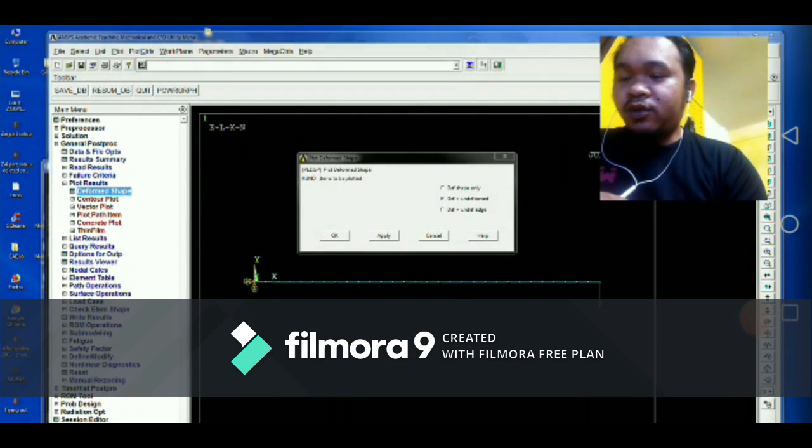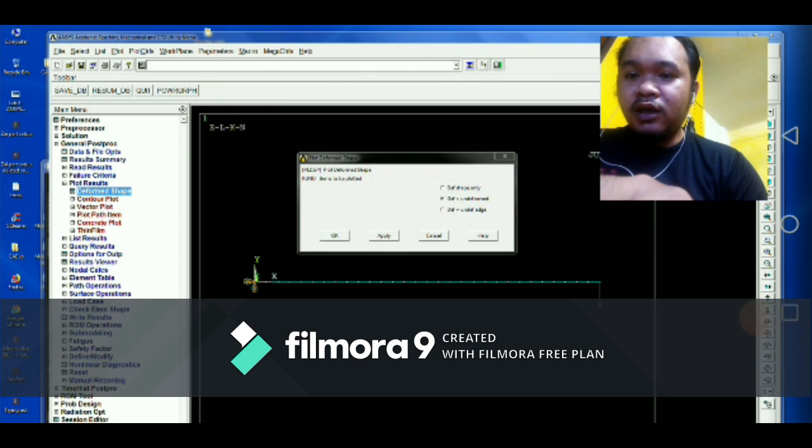Okay, to that, go to general post process. Okay, if there's no plot result, then the solution cannot be solved. Already been solved, so we got the plot result. Go to deform shape, then click deformation and undeformed, then just select OK.